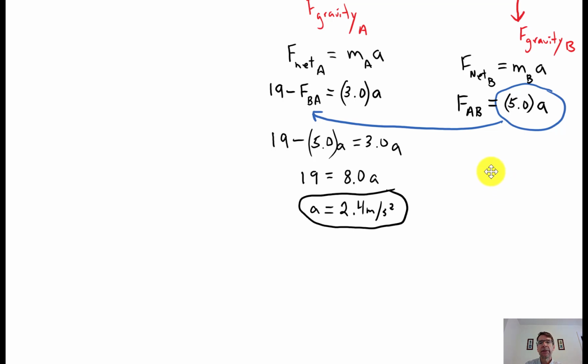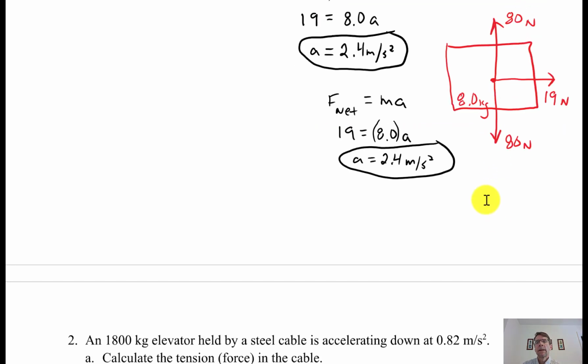Let me outline that. Here I've drawn this as one big box, 8 kilograms. The book also gives some more examples about defining your systems, but when they're doing that, what I'm focusing on are my free body diagrams, which are my system. And I'm trying to keep it simple. Here's a simple way to do your system. Make this all one 8 kilogram box. Well, the 19 newtons then is applied to that system. It's hitting box A, but now box A and box B are combined together, and that force is applied to that big box. And then I did the computation.